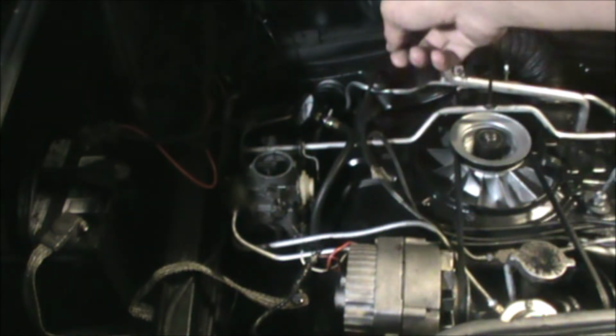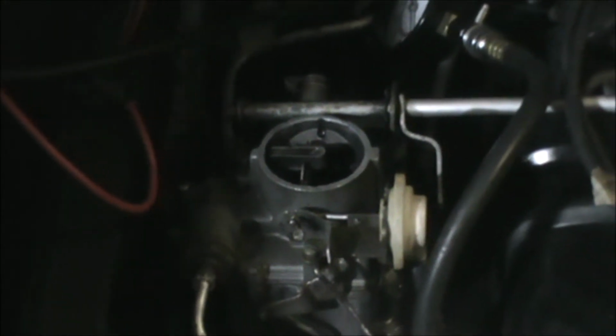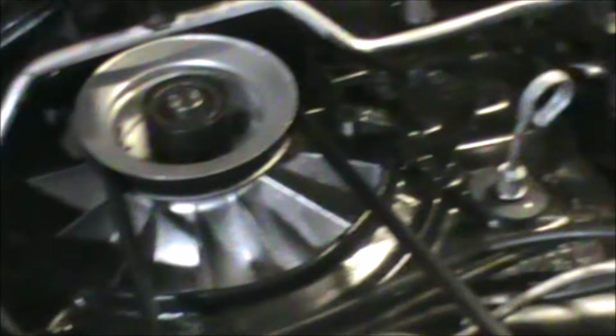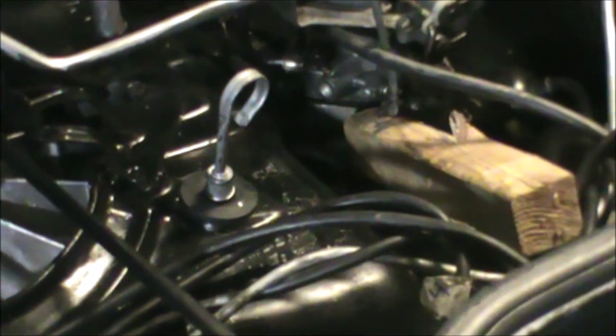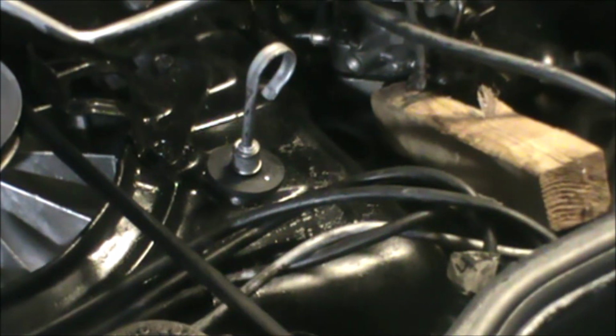I have all six spark plugs removed. The carburetor choke linkage, if you can see that, is disconnected. The chokes have to be open. And you'll notice I have a block of wood jamming the throttle linkage wide open. Throttle linkage needs to be wide open when you're doing this test.